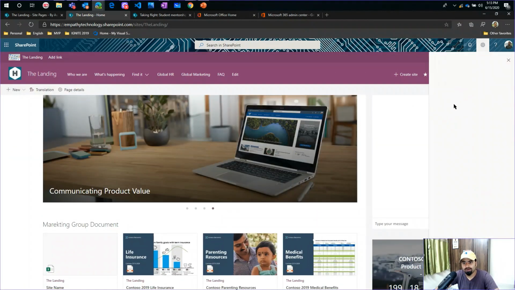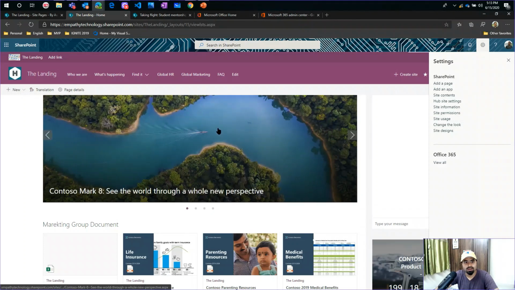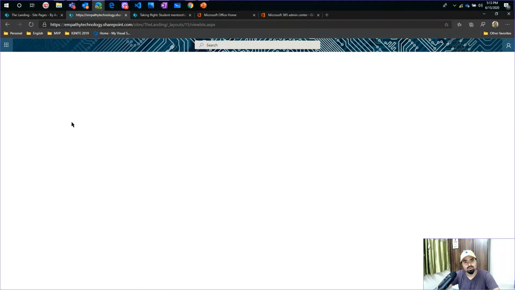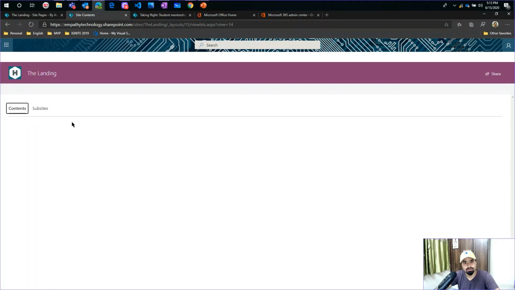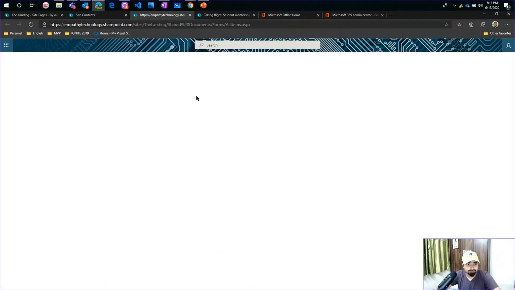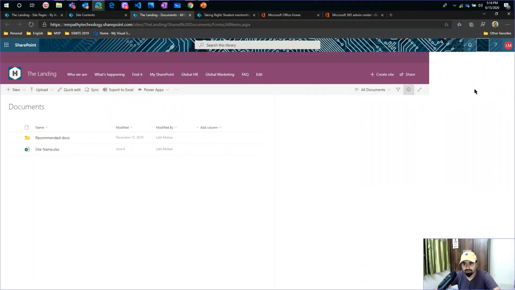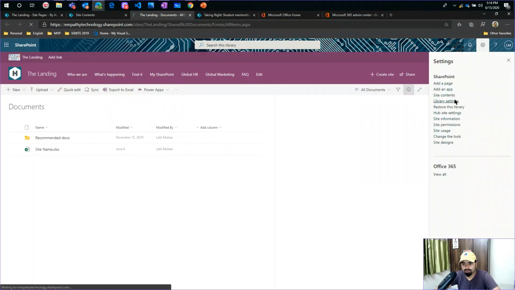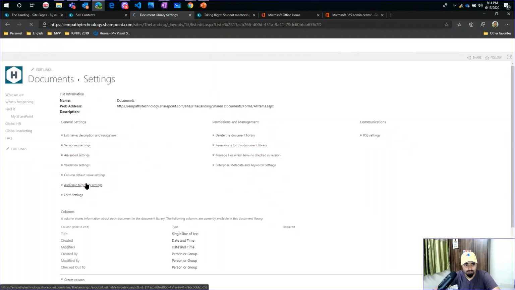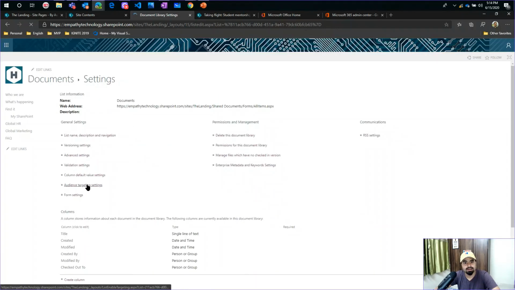I go over here in my site contents, and then I go to the document library, and I will switch on the audience targeting feature. On the top, in library settings, I do have an option to enable audience targeting settings.